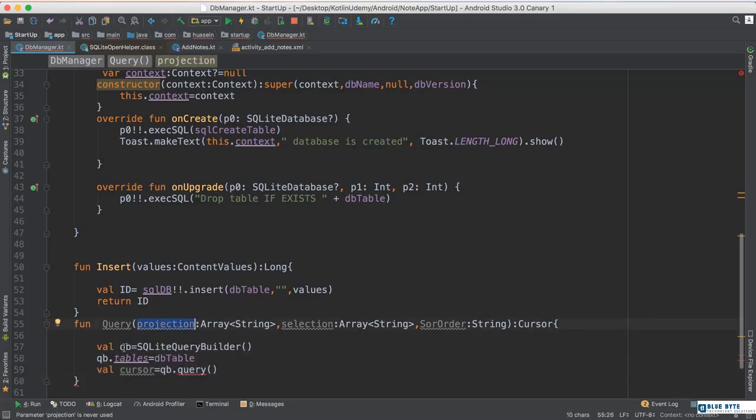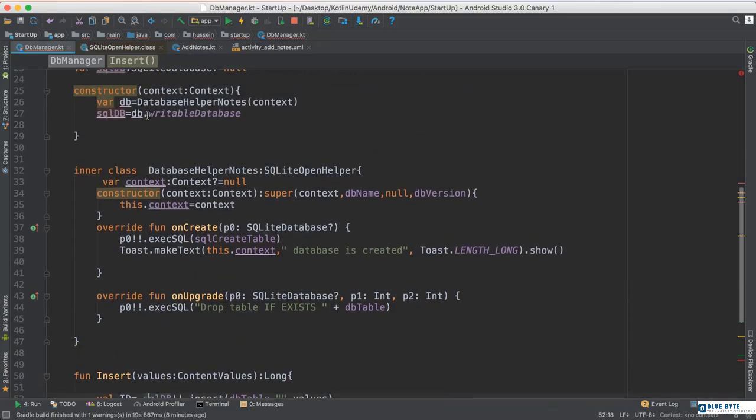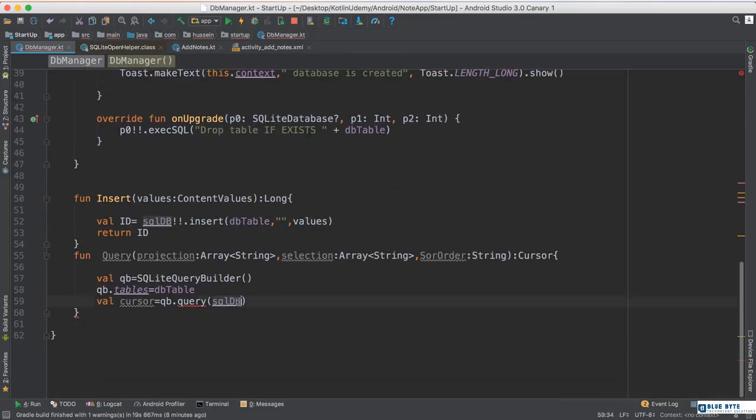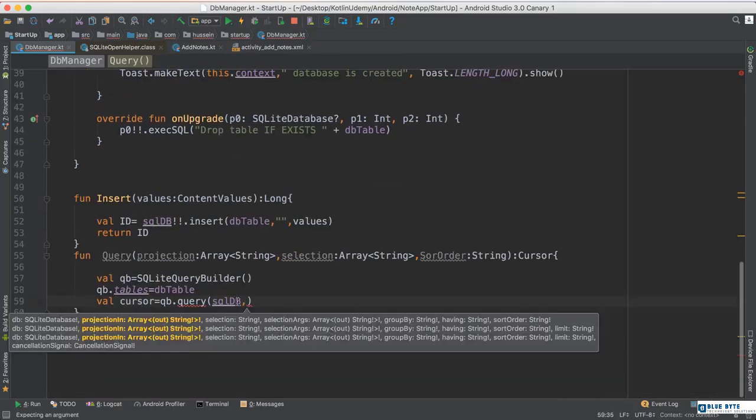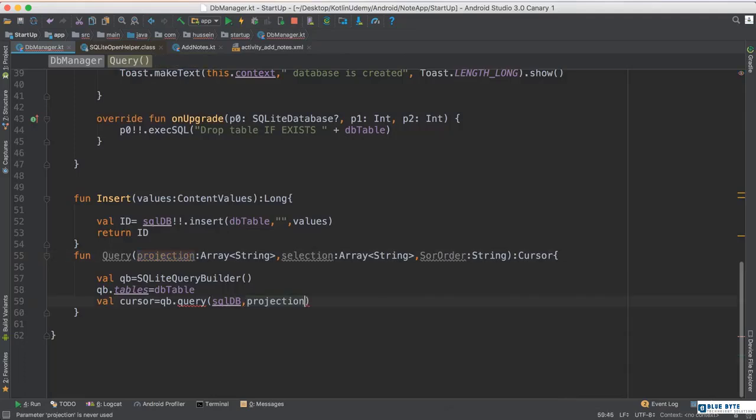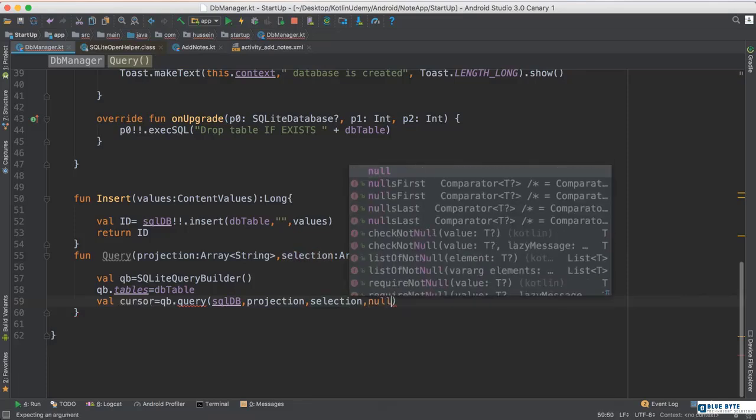I would send some information. First of all, I send the database, which is SQLDB, that you already know about. We already initialized it from here. The second parameter should be the projection, so make sure to pass the projection. Third parameter, the selection that I want to do. Fourth parameter, I don't care about it, null.